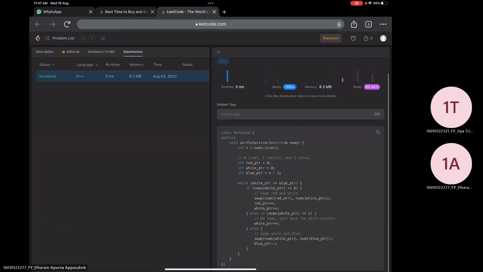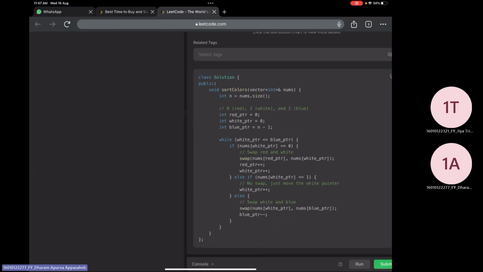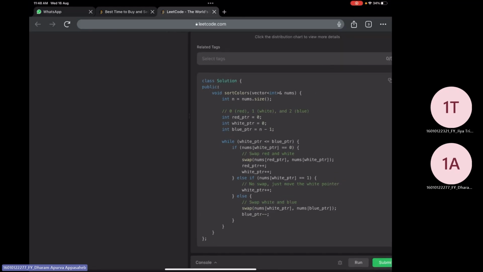Yeah. So this is basically the code for sort colors and I hope that you guys have understood it. I basically did the dry run. We ran the loop once only using the while loop. We checked if the white pointer is less than equal to the blue pointer so that we can traverse the full array. And then we checked for all three values. That is, if the white pointer was pointing to value 0, then shift it to the left side because 0 is related to red, so that all the red, that is 0, comes to the left. We did it using the swap function.